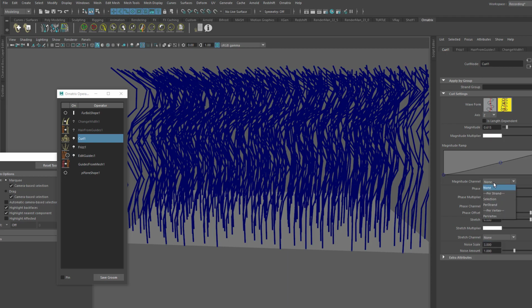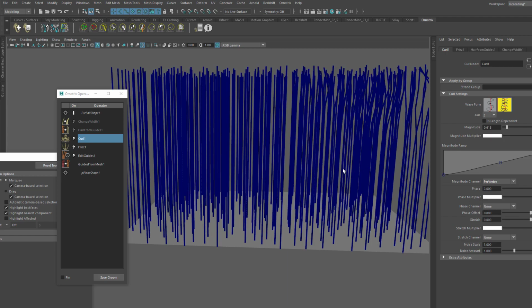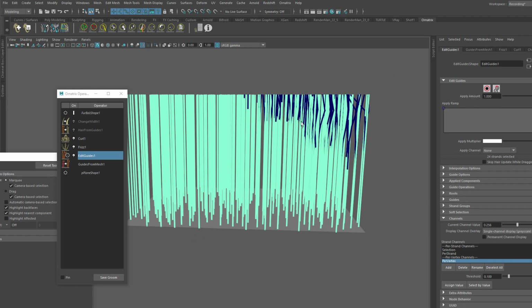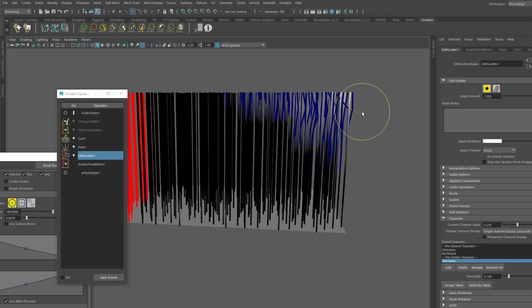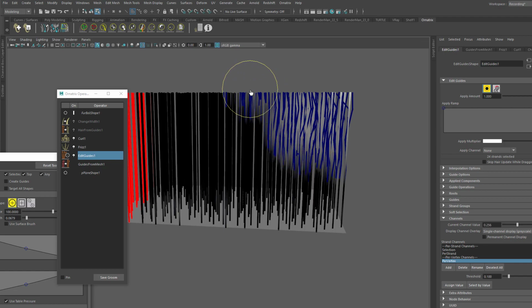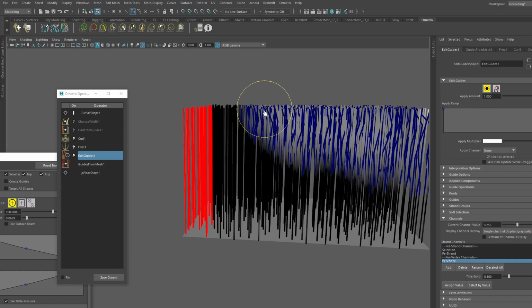Let me choose my per vertex channel here for magnitude and go back to edit guides. Get the paintbrush and paint the magnitude. We are literally painting the magnitude value like this.